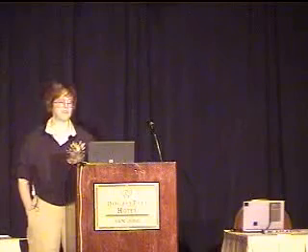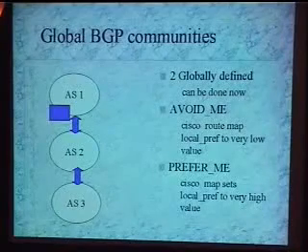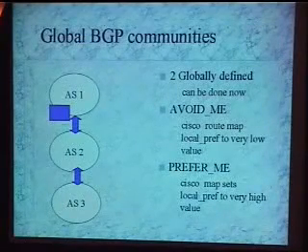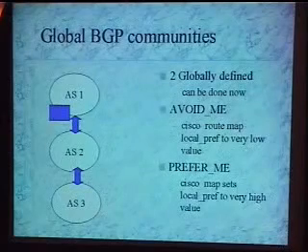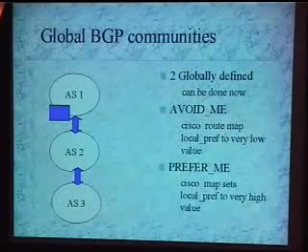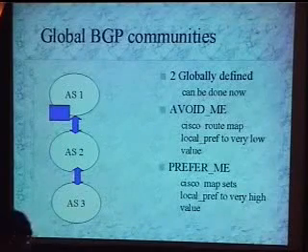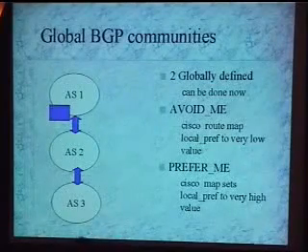So this proposal suggests 2 globally defined communities. It's a BCP, which means best common practice suggestion, and can be done with the Cisco route maps at this time. Juniper has implemented some of the functionality, and Dainty will have it in its upcoming versions. The idea is you say, okay, I want to hint to the rest of the people, avoid me. Or prefer me. What happens with avoid me is the Cisco route map sets a low preference to a very low value. Prefer me sets the low preference to a high value, and that's something you'd take care of as a part of your policy.